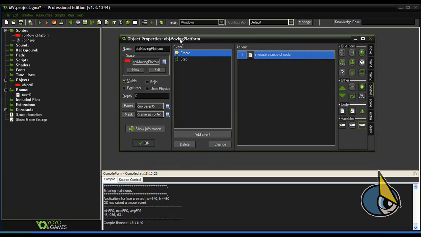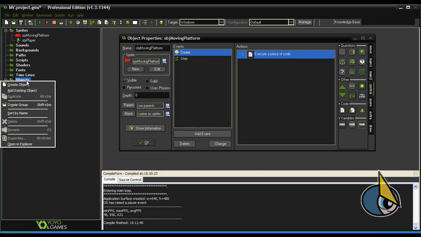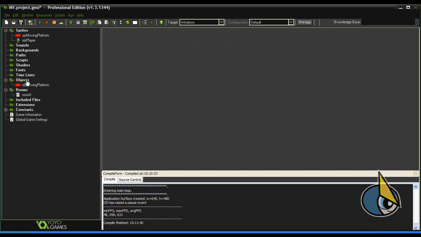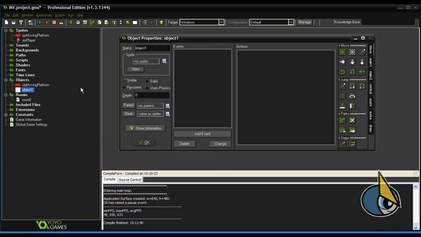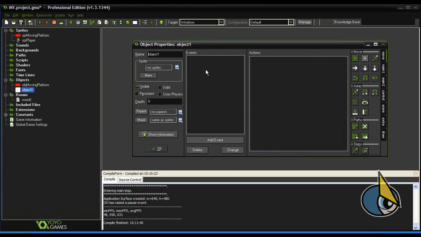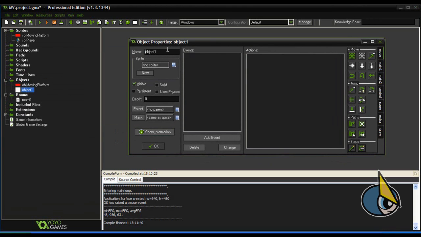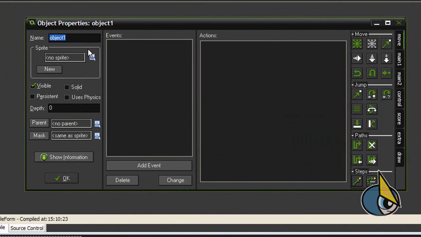So now I'm going to create the player object. Okay, let's begin. I'm going to name this object player, and I'm going to assign the sprite I created for the player.